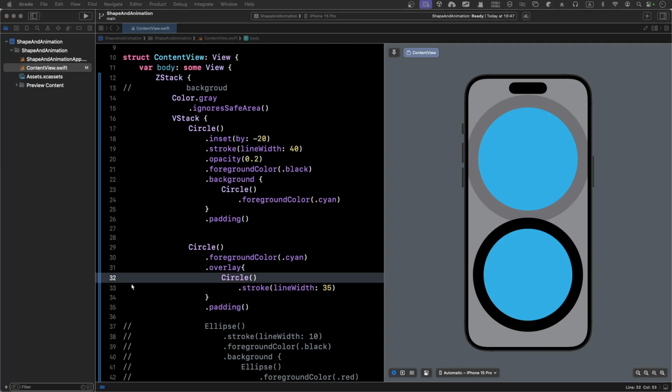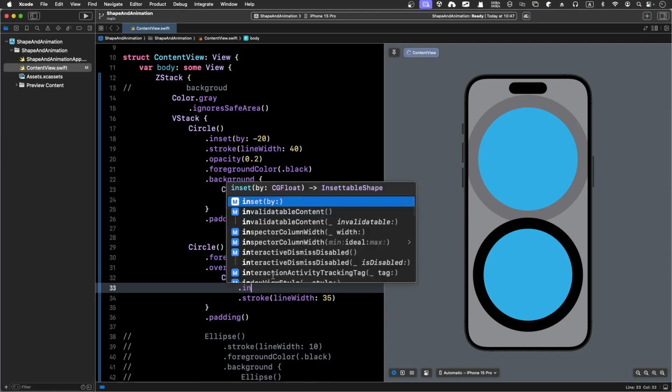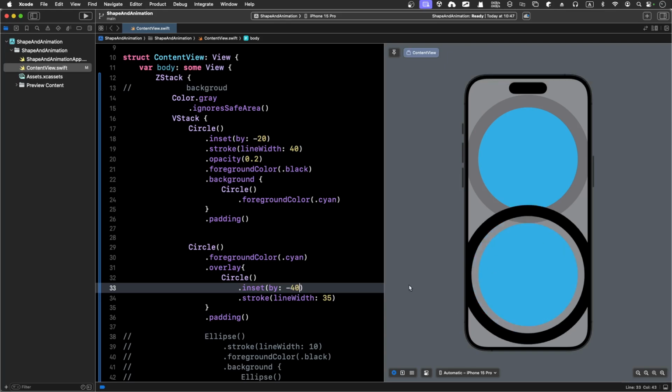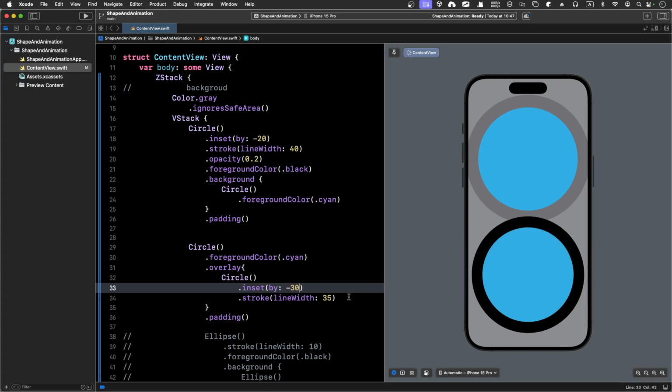And of course, the second method goes the same way. You can use the dot inset by say minus 40. You can see that if you want to get outside of this, it's minus 40, right? And then you can fine tune that, or you can adjust that step by step.